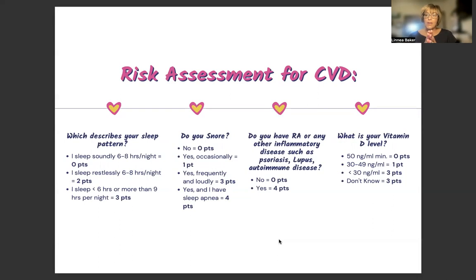Previously, even being in healthcare and monitoring all of this, my vitamin D was more than 20, but less than 30. So my doctor put me on a vitamin D supplement, and I need to go back and get it rechecked. The cutoff was 20, and less than 20 we were treating, sometimes less than 30. But actually what they're saying is we want it to be 50 or higher. So we're going to talk a little bit about that as we go along as well.